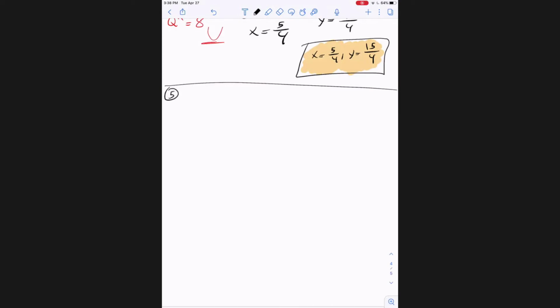Professor, I have a question. Well, I can't see you. Maybe we'll turn the camera down a little bit. Oh, there you go. Okay. It's the lighting in the room. Okay, go ahead. So when they say minimize and maximize, we just do the same thing, right? Yes. The procedure is the same. But when they ask for a minimum and you do the second derivative test, you should get a concave up, so it's a minimum. But when it's a maximum, it should be concave down, so it's a maximum. Got it. All right. Thanks, Professor.